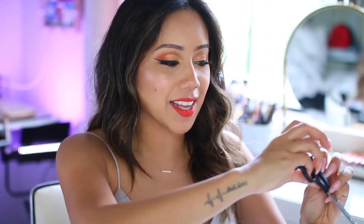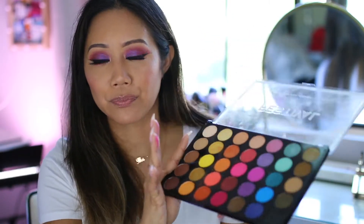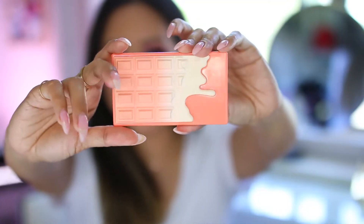One thing I will say about the Festival palette — you do get some kickback when you dip your brush into the pan. But I wore it in my last video, the Apollo Surprise Box unboxing, as well as my I Heart Revolution chocolates lip swatch video. In all honesty, I think these palettes are amazing especially for the price point — they're super affordable and you definitely can't go wrong with them.